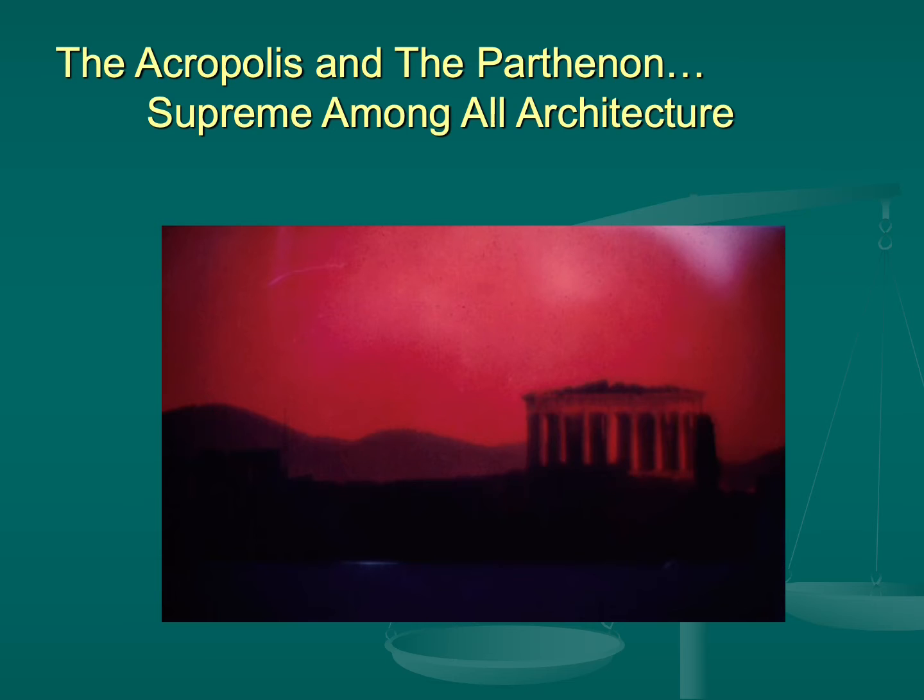This slide shows an image of the Acropolis in Athens, Greece, which is home to the Parthenon. So Acropolis means high point in the city, so each Greek city-state would have had their own version. However, this one in Athens is the most famous. Many people still visit it today. Some acropolises were used for defensive purposes, but the Parthenon was used solely for religious purposes. It was a temple to Athena and housed an elaborate statue of her in the center.